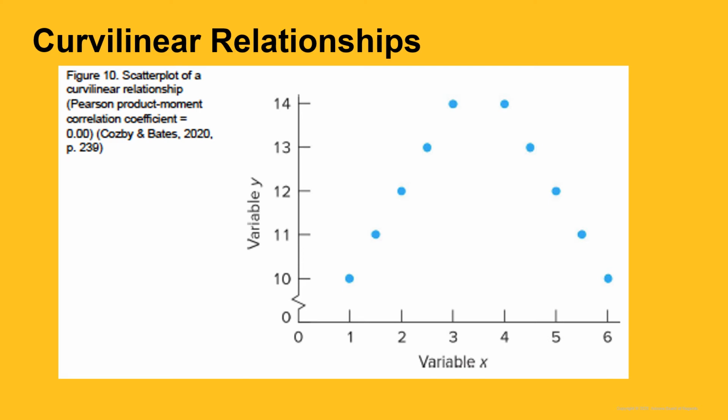So let's pretend that variable y is performance and variable x is the amount of stimulant pills a person is taking. Initially, we can see that as the person takes their first few tablets of stimulants, the performance might increase either athletically or cognitively, but after a certain point, the positive benefits start to plateau, and as a person keeps taking more stimulants, their performance actually goes back down. Maybe they took too many stimulant tablets and they start to lose their mind, who knows? But the big picture here is that this particular type of relationship is seen pretty often in real life scenarios and is an important thing to look for.